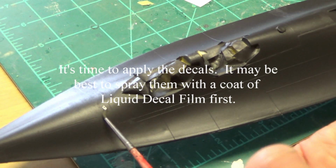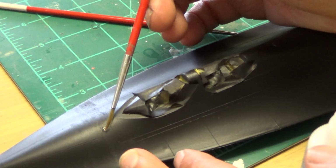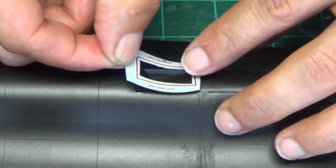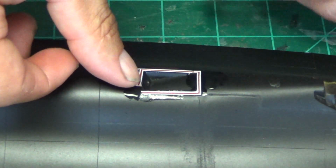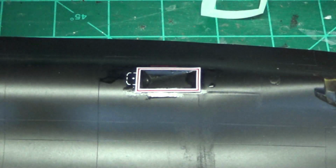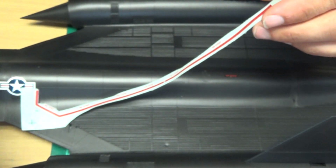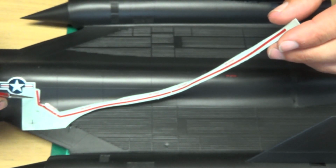So obviously, time to put some decals on. The instructions tell you to work carefully and slowly as these decals tend to break. That is very true. You see here, this decal came off in 3 pieces, so I had to center it properly. So there we have that. This decal here took me over an hour to do because it broke 3 different times, and you'll see I'll be able to get it off.